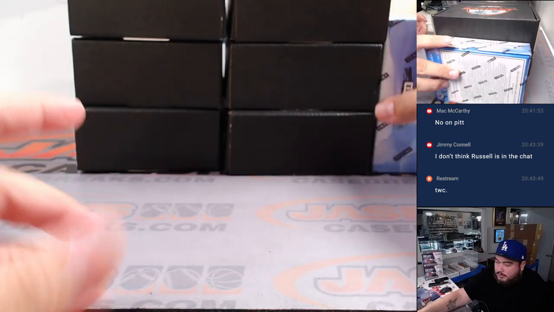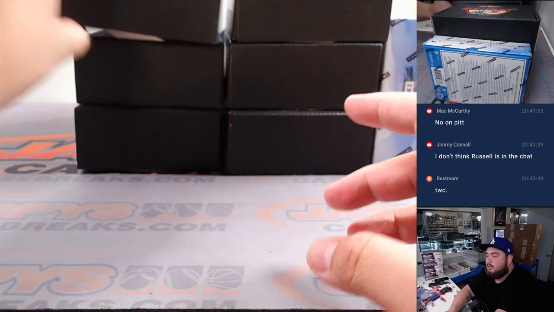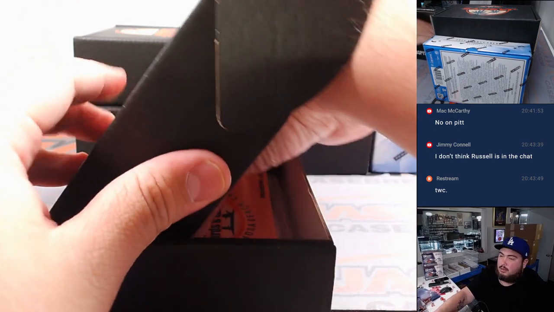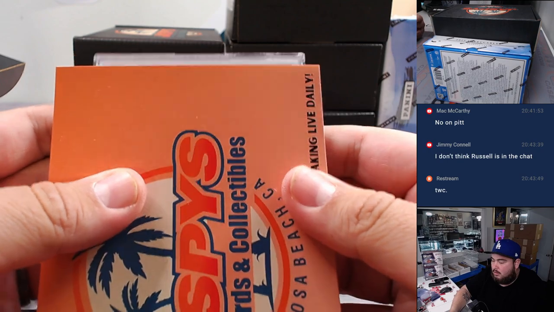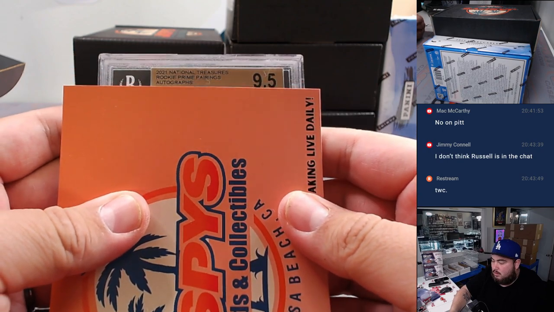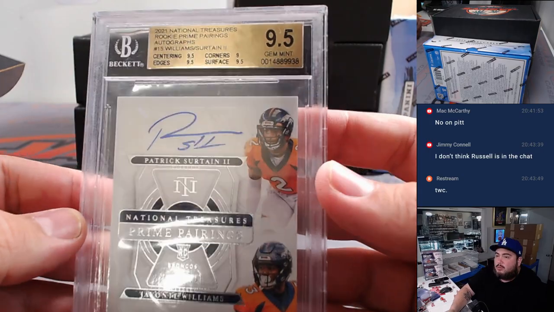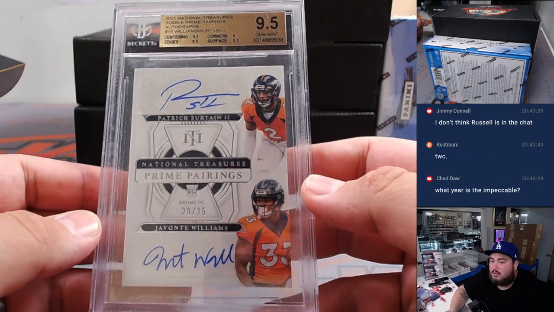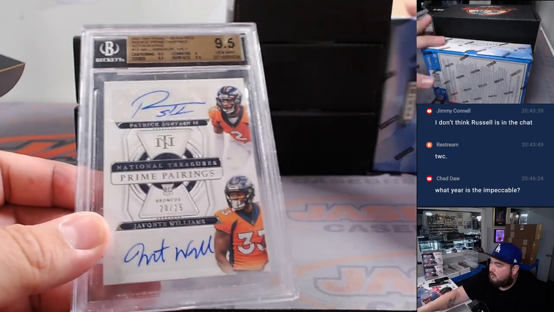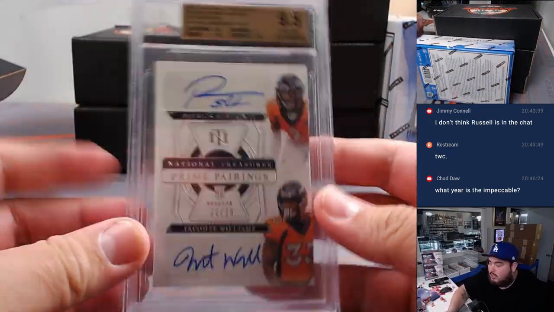Save that impeccable box for last. And let's go with the hits first then, guys. Here we go. Good luck. First one is a graded card. And it is a dual autograph from 2021 NT. 9/5/10 featuring Patrick Surtain and Javonte Williams, 20 out of 25. That one is 2023. Denver Broncos going to Eugene to start us off.